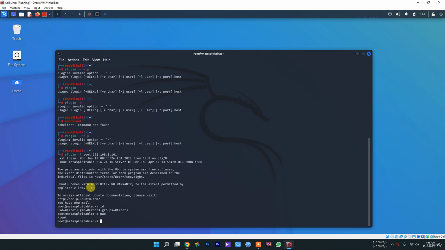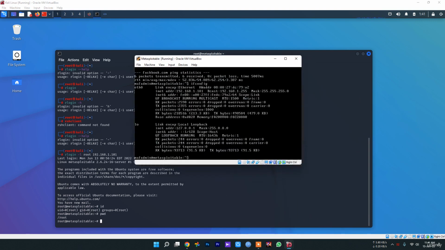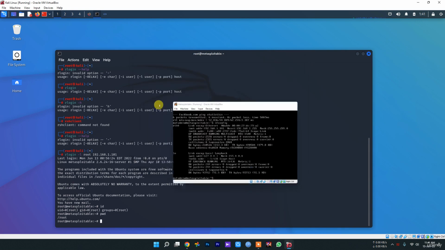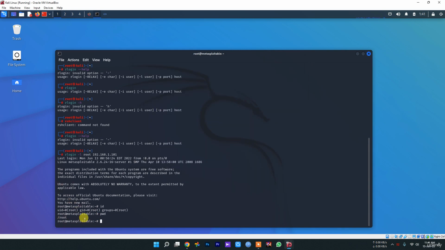So we can use this rlogin method to remote control our Metasploitable machine.